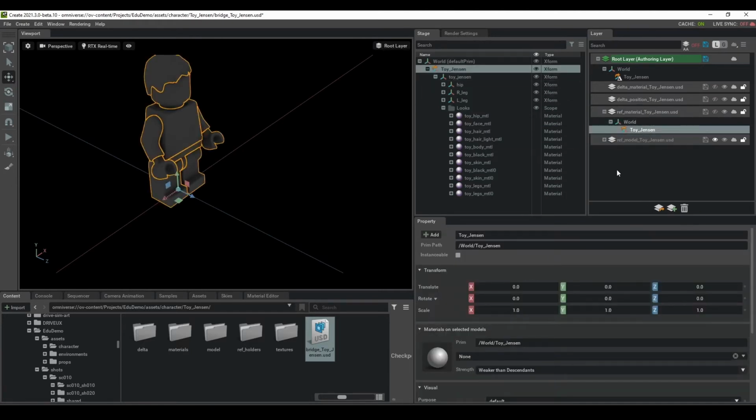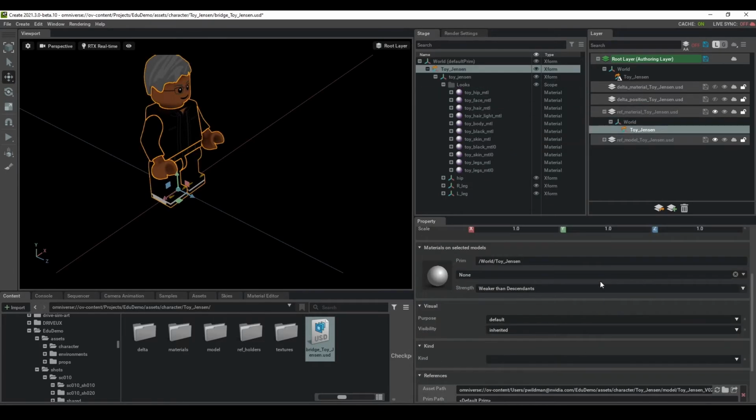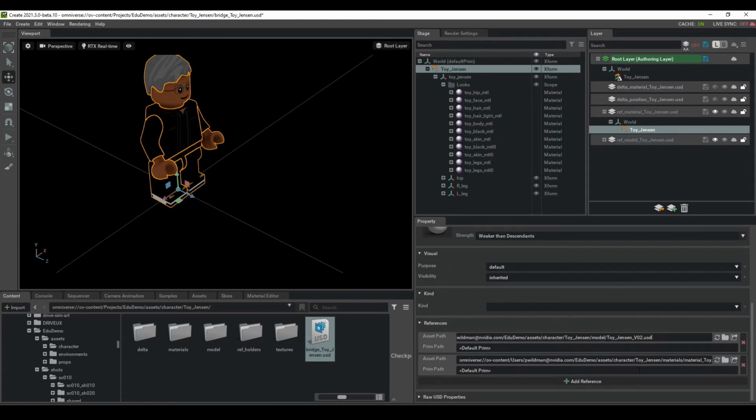It has the exact same name structure. So then it replaces those MDLs with the ones that actually have all the data in them and have been tweaked and conditioned to be the right materials. And so you can see this set of materials that's being loaded, being referenced in here. Let's see, this is version 2 of the model and version 1 of the materials. So by keeping these separate, we can iterate on them individually. So you can see the model goes up to version 2 here, and then materials version 1 in this case. And then we bring them through this thing we're using as a reference holder.